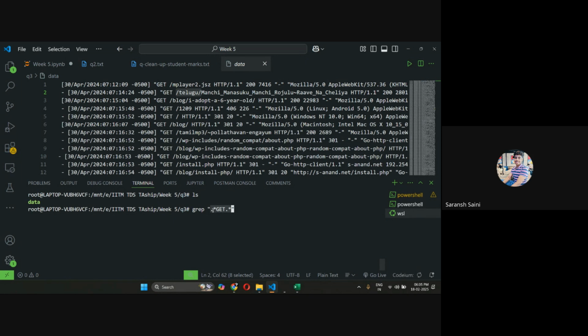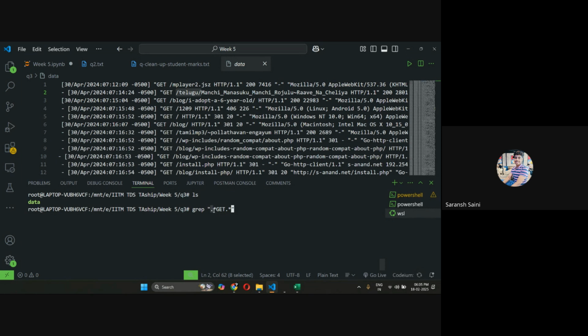This dot actually represents a single character, but when you add an asterisk after it, the dot and asterisk together mean that there are multiple characters before get, and there are multiple characters after get.